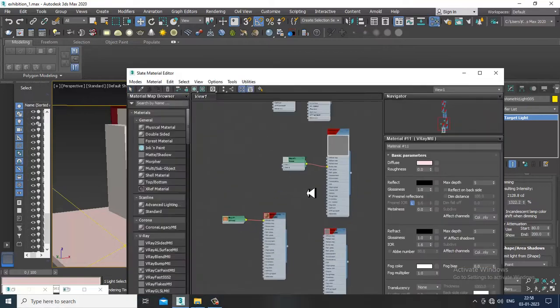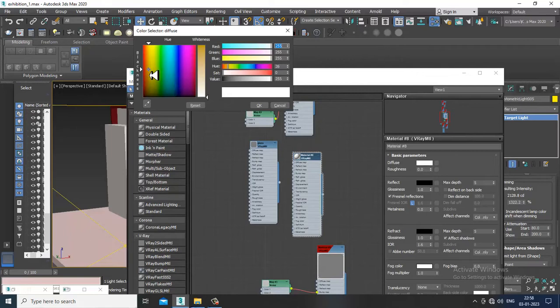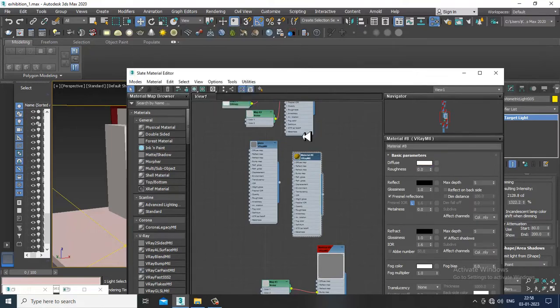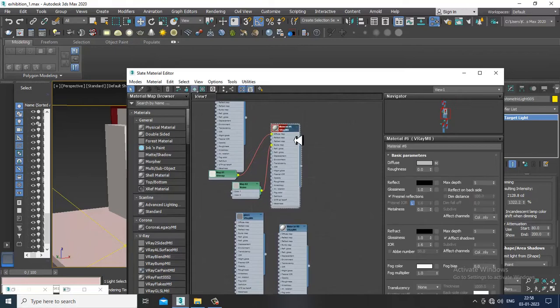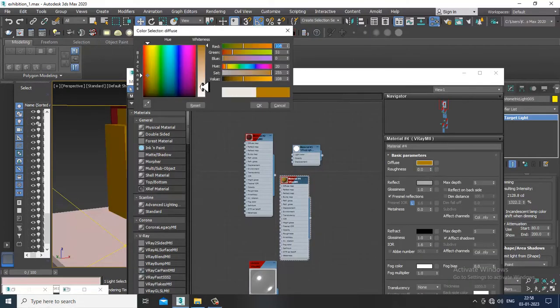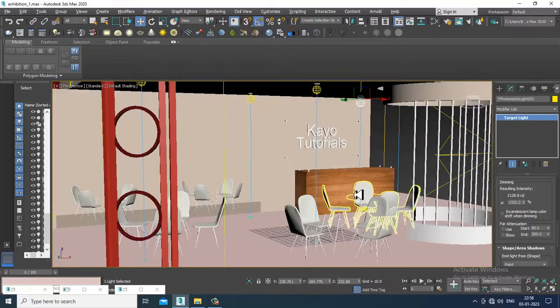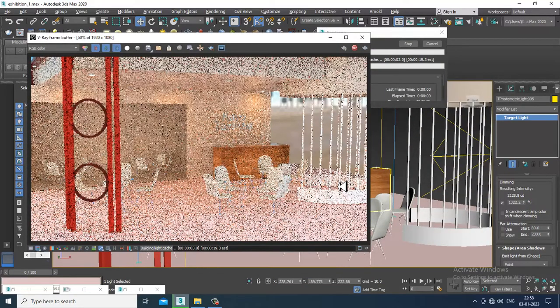So we have assigned this total white. That's the reason I would definitely go with some off-white color, because this is totally white. So when you are assigning such total white colors, if you go with a bit of an off-white color, that's going to appeal more compared to the white color.